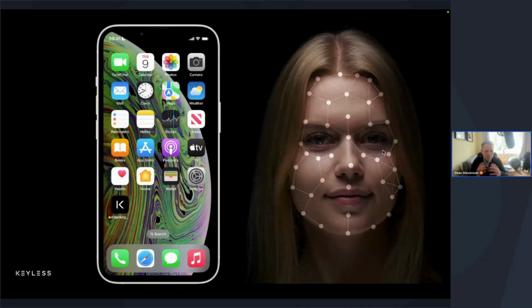And really importantly for today's conversation is the topic of deepfakes. As a facial biometric authentication vendor, I am asked about deepfakes almost on a daily basis, sometimes multiple times a day, because authentication is essentially the keys to your front door, how you get in. But importantly for Keyless, we're often used as the authenticator of last resort, the highest possible assurance you can get when you want to authenticate a user.